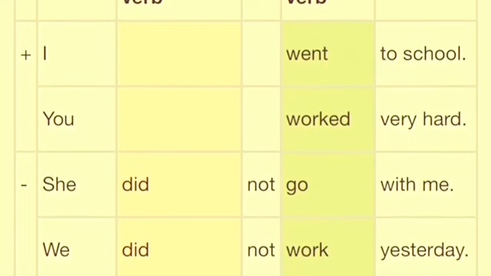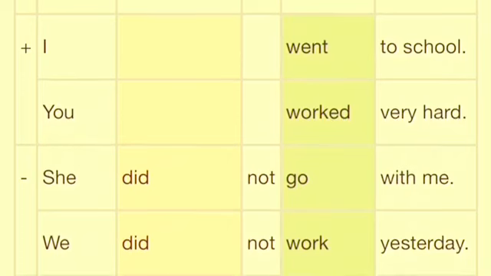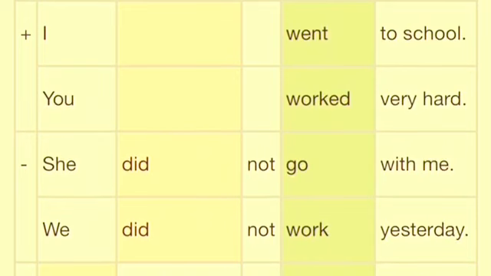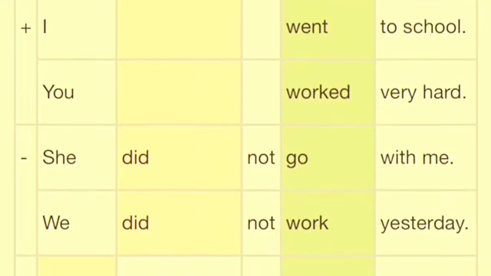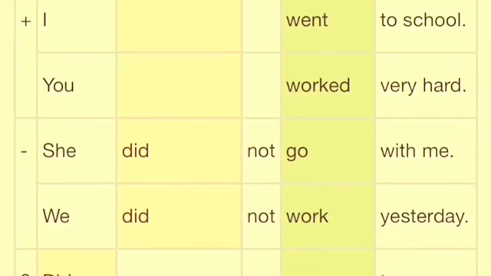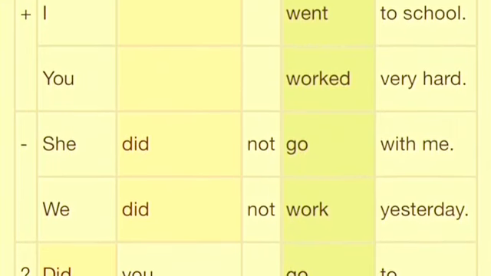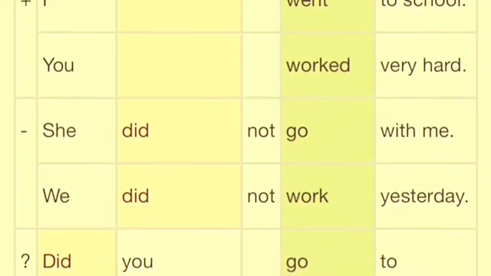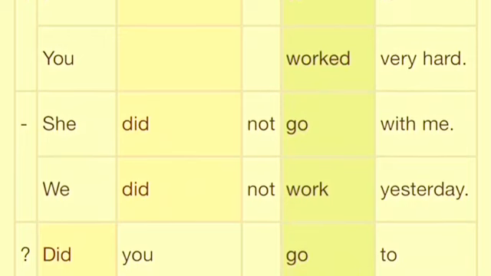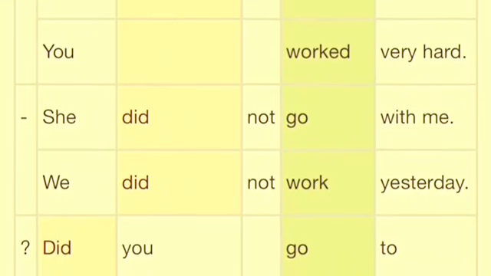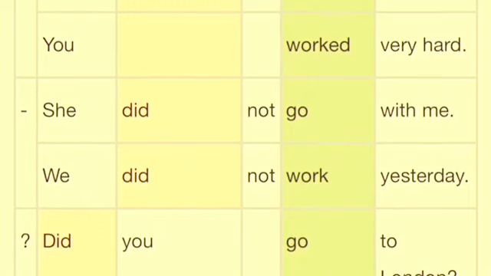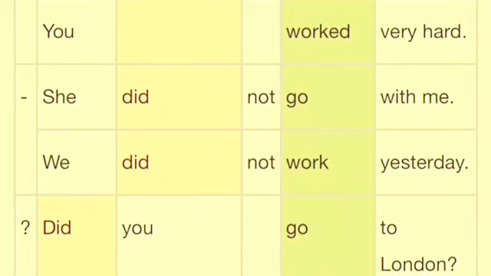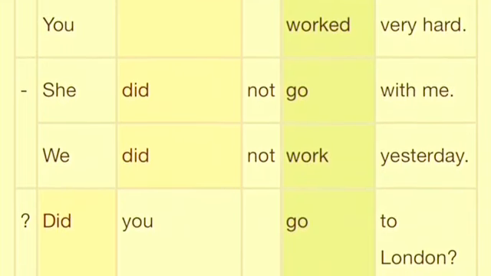Got it? Now, if you see in the case of negative and question sentences, the auxiliary is conjugated in the simple past, invariably did. Got it? Next, see, the main verb is invariably in the base form. It has been used in base form only. Now, for negative sentences, we insert not between the auxiliary verb and the main verb. Be careful with this. In order to convert a sentence into negative, you can easily add not and pass through.